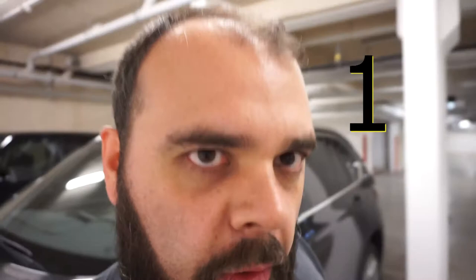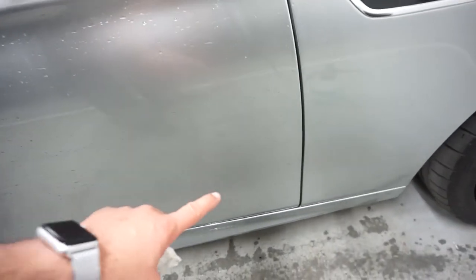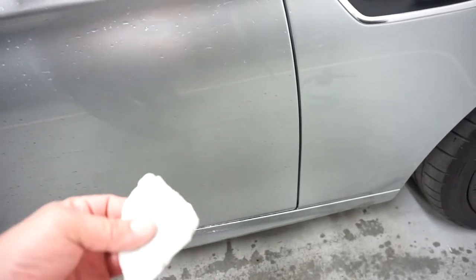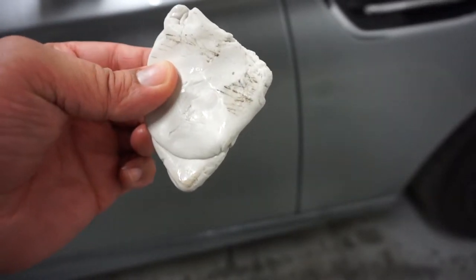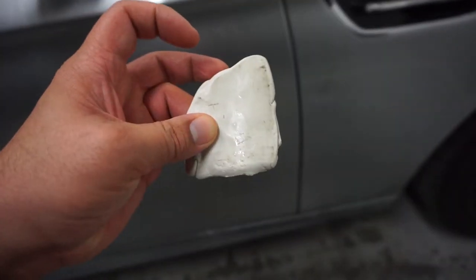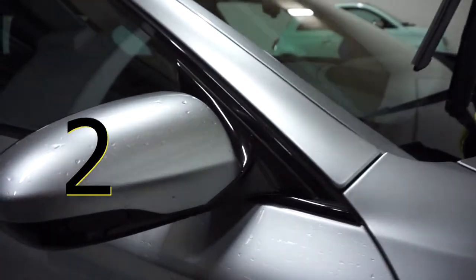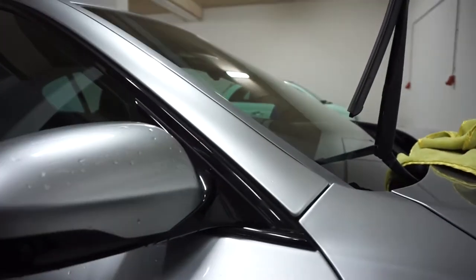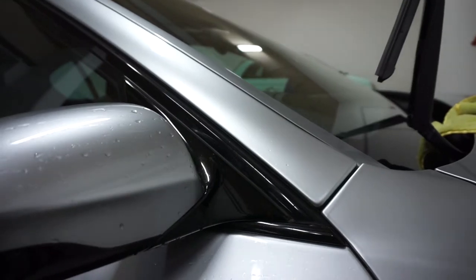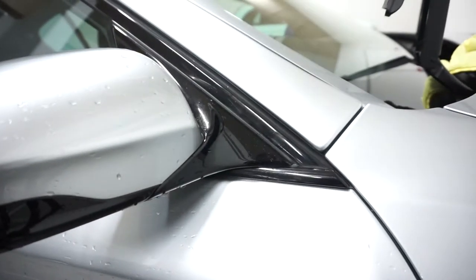I'm back. Two things to report. Firstly, when you're doing the bottom of doors and the sills with your clay bar, it's very gratifying when it starts looking clean — because bloody hell, there's a lot on there and you're getting it off. This thing is working. Secondly, I found some of that blue stuff I was talking about. Let me zoom in. You can see it best on the black of the wing mirror mount.